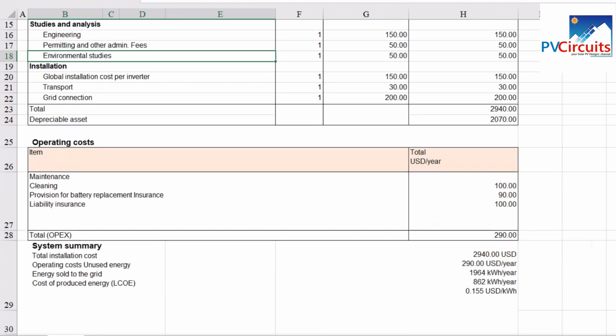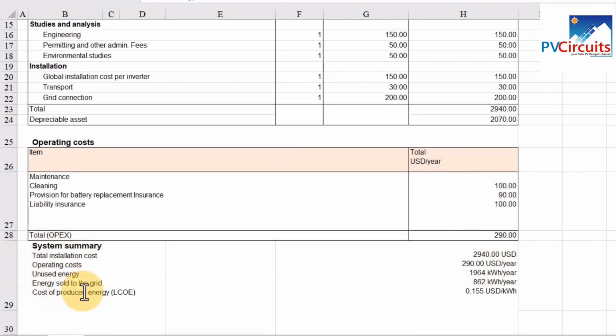So there we are. On the summary here, we see that the total installation cost is $29.40, which we saw above here. Then the operating cost, of course, that is $290, which we saw here. Then the unused energy, this is energy that we are using ourselves by the household consumers.